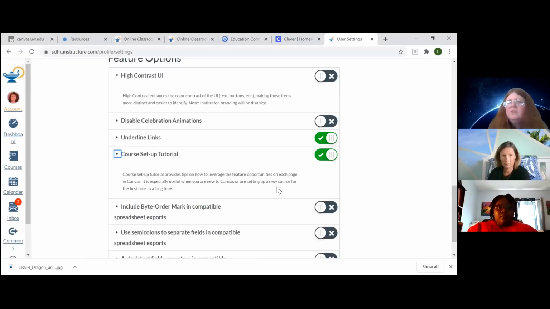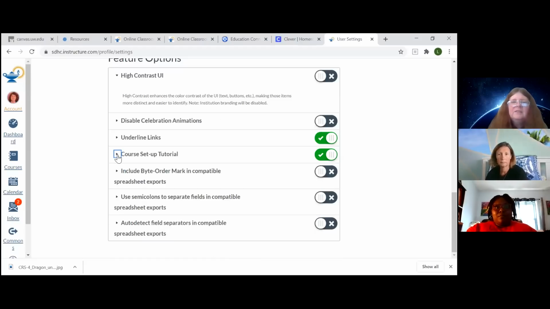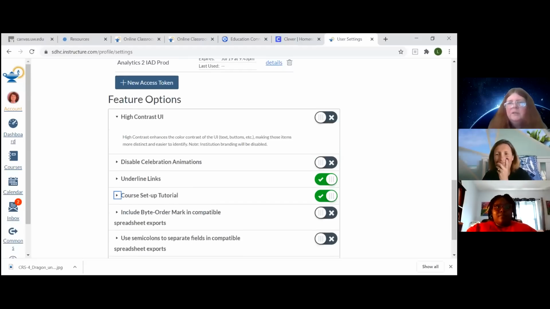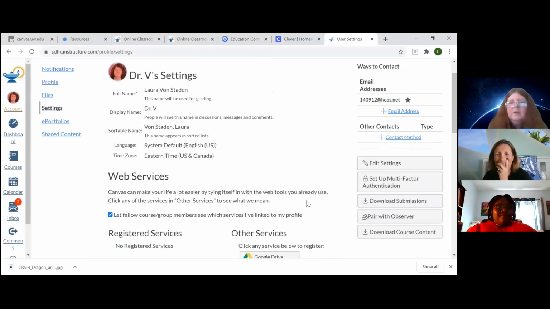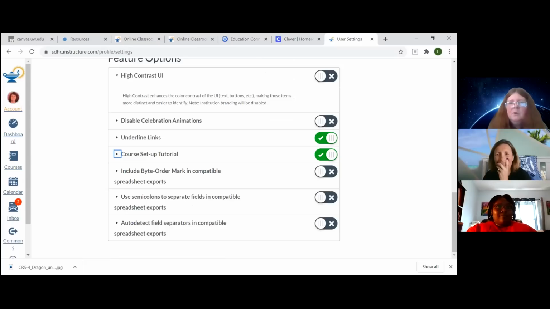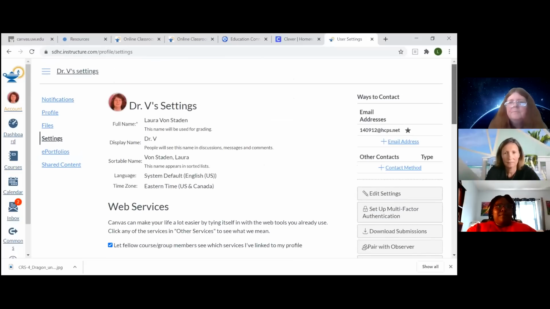You can just shove them to the side if you don't need it, but I kind of like them being there because if you forget, it's nice to have it right there handy. And then underline my hyperlinks, which is pretty standard. All right, and then always remember this one: I didn't do anything, so I don't have to save anything. Okay. So that is your account.